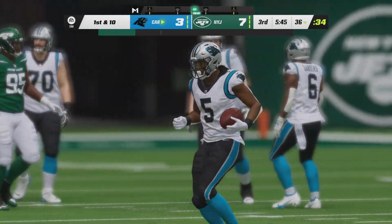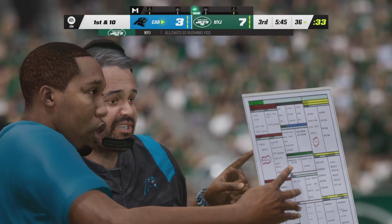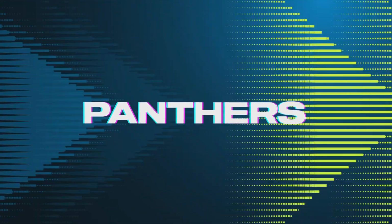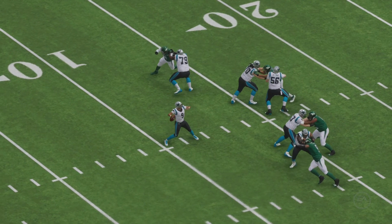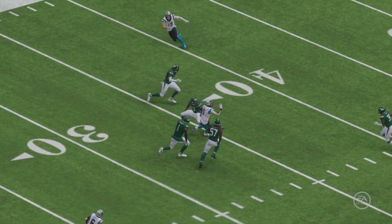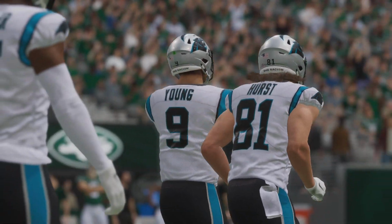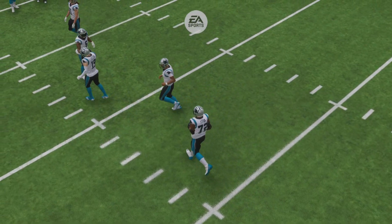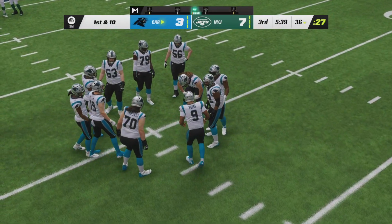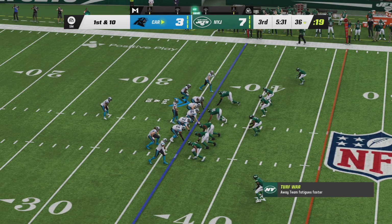Just his 2nd catch of the game so far. This one moves the chains. And as a quarterback, you always want to exploit gaps in the defense, and he finds one here. Crossing route, working from right to left across the field. And once you get defenders going in the wrong direction, it is awfully hard for them to pivot back, and you end up getting the first down. So from the 36 now, 1st and 10.